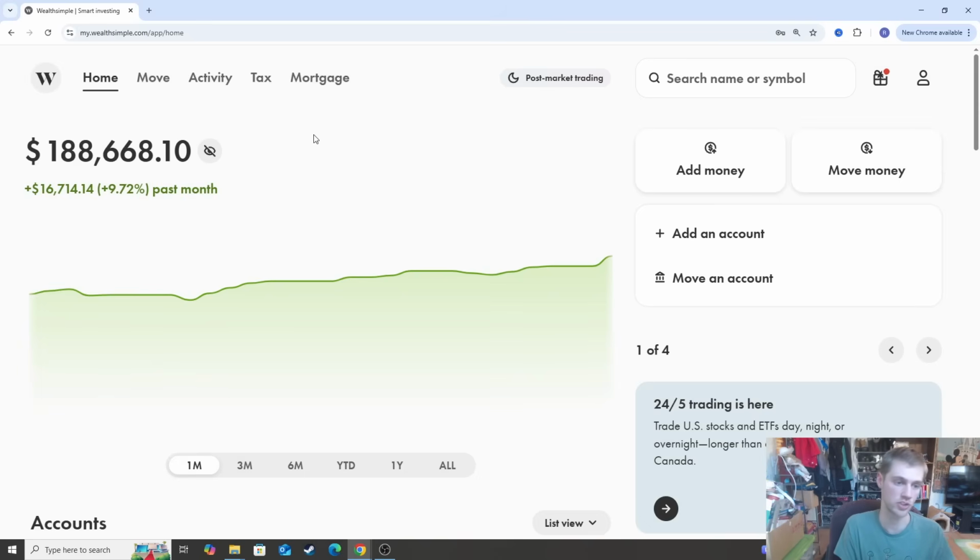Whenever that happens, just keep doing what you're doing. In fact, you can even double down. As long as you're buying good funds and you're buying the market, you really don't have to worry about what's going on messing up your portfolio, at least in the long term. Maybe in the short term it does, but if you're buying individual stocks, things can get a little bit tricky, because things going on in the world can affect individual companies, and that can have an effect.